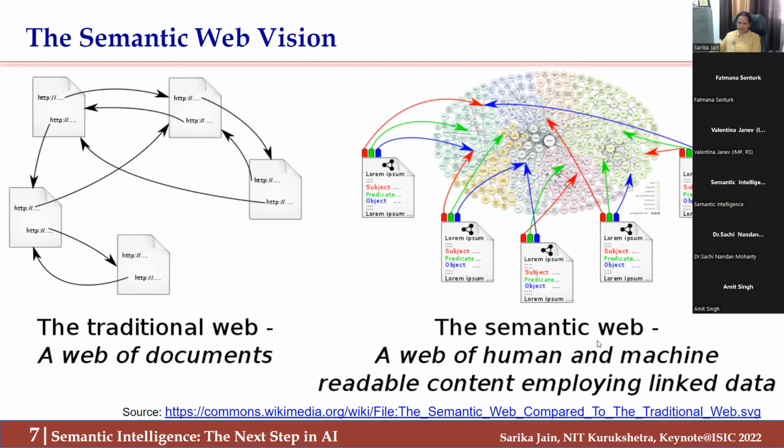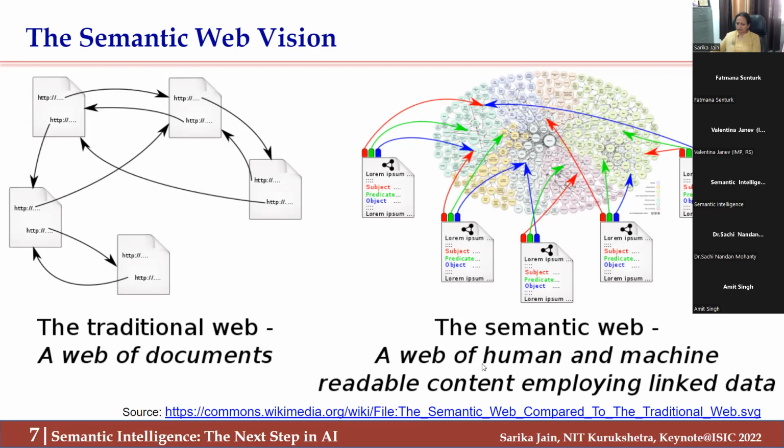Previously, before the semantic web came in, there was a traditional web, as we talk about web 1.0, web 2.0. It is the web of documents. You could see, as you even search the web, you get the results as documents. There is a long list of results, and you click them, you get the documents. So there are hyperlinks between the documents. From one document, you go to another document and so on. What is the semantic web vision?